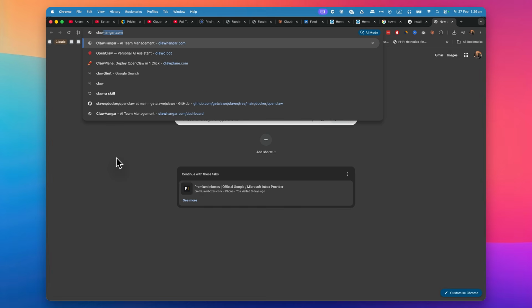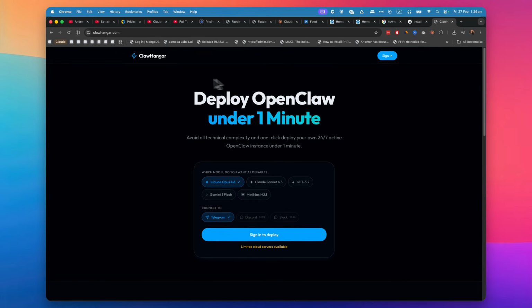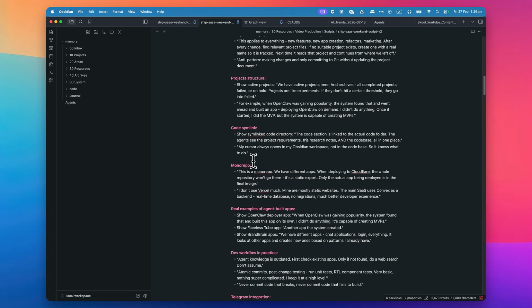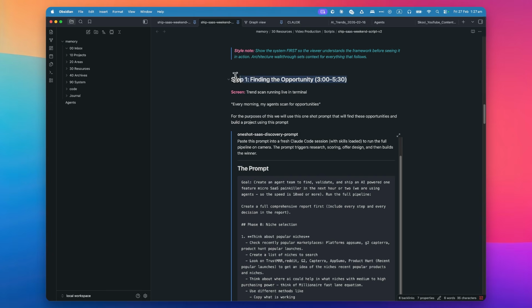Obviously I had to buy the domain name. That is manual. Deploy OpenClaw in under 1 minute. It used to work, but then I changed something and it doesn't work anymore. Does it from end to end. I can also do other things like Reddit research and keyword research, and based on that create new SaaS products. We will talk about that when we talk about finding the opportunity.